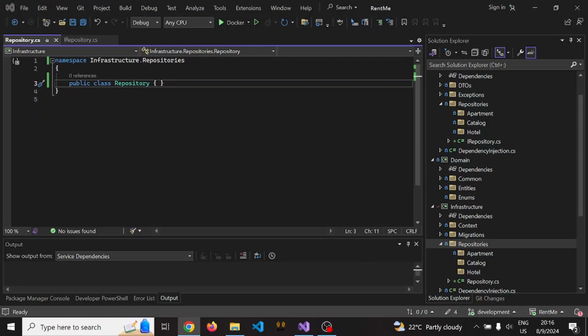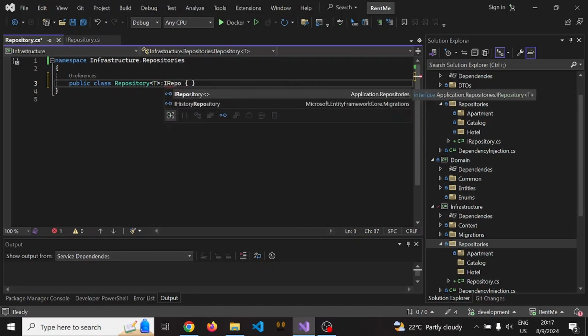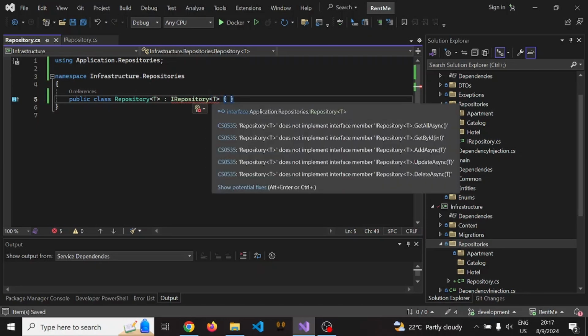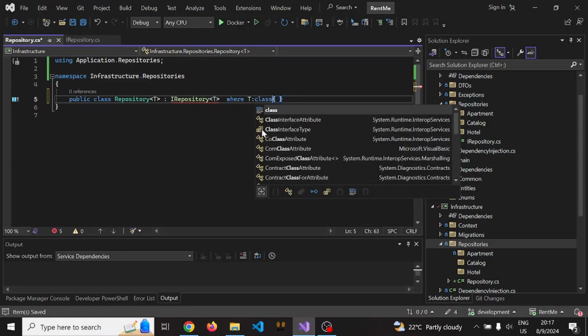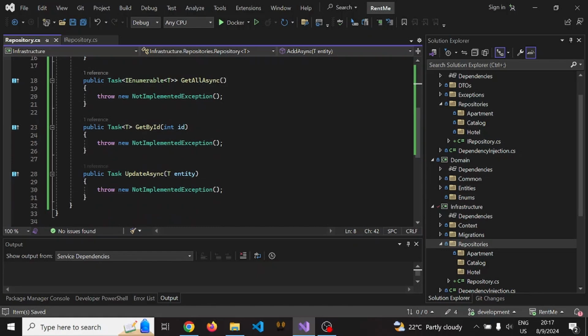Okay, now we need to implement our repository. Let's specify repository of type T, and here it's the I repository of type T. Here it's for the class. Okay. Implement interface like that.